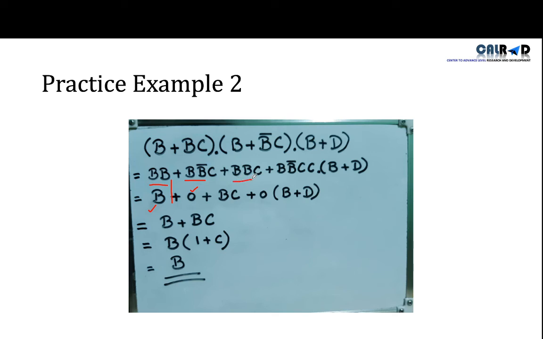Now B into B as per Boolean algebraic law, it is B. So remaining C is there. Again, as per Boolean laws, B into B dash is equal to 0. So 0 into C is 0 and it will remain B plus D into 1. So now the remaining is B and B into C because this will also become 0. From here, we will take B common and the remaining will be 1 plus C. As per Boolean algebraic law, 1 plus A is equal to 1. So 1 plus C also is equal to 1. So the remaining is B. So B is our final equation.